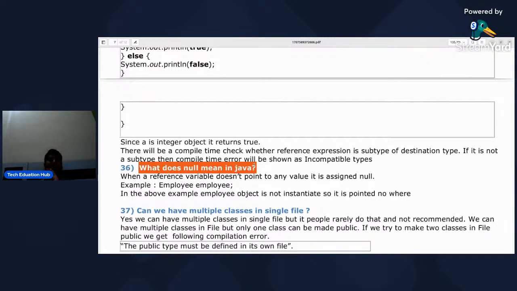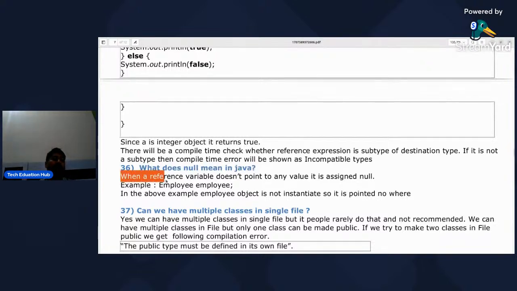But I want to be more specific. Suppose I have declared a variable of int type, int x. What will be the default value? I have not assigned any value. I have only declared int x. What value will it hold according to this statement?